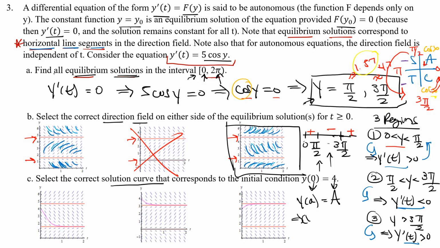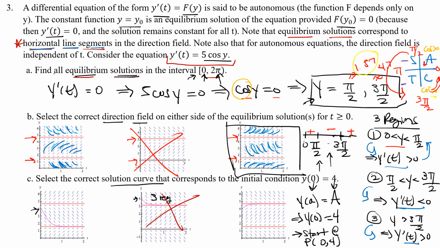So we have y of 0 is equal to 4. And what that does is help us with where to start our curve. So we're simply going to start at the point (0, 4). That's where we start, and then we see what's happening in that particular region. So you can see here that one looks like it started at 4. This one starts at 4, but it's in that third region, that top region. So we know it's not going to be that one.